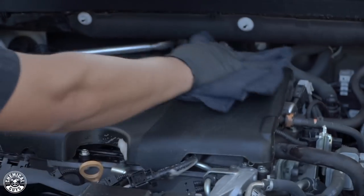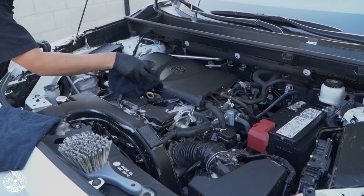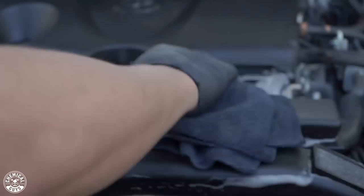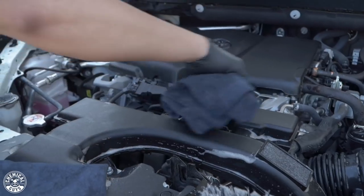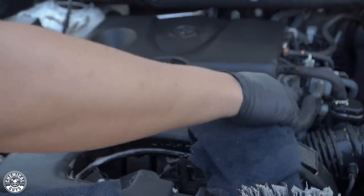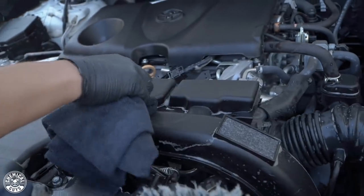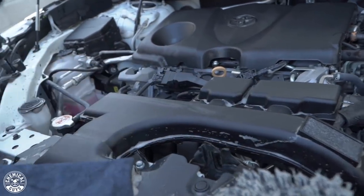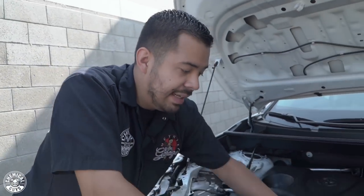Now it still looks a little dark, which is going to start to get lighter as I wipe the product off the surface, because Nonsense is going to remove any kind of grease, grime, and oils sitting on the surface of your engine bay. This is going to prep the surface and get it nice and ready so that you can apply a coat of dressing to preserve the look of your engine bay and get it looking as great as new. In this case, I'm actually just going to be cleaning the engine bay.